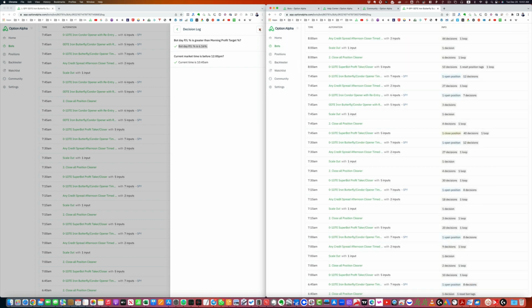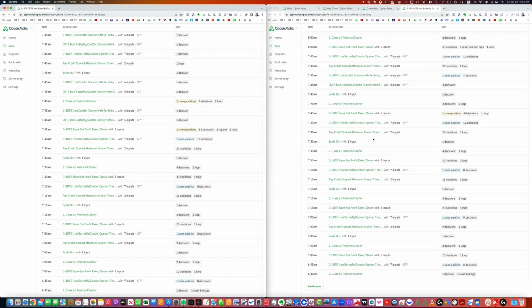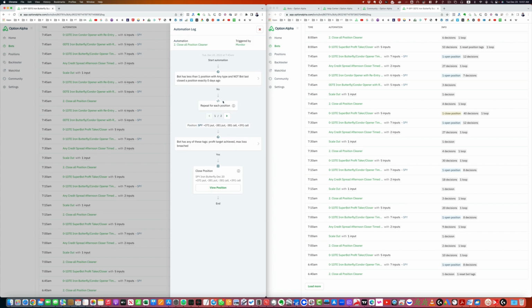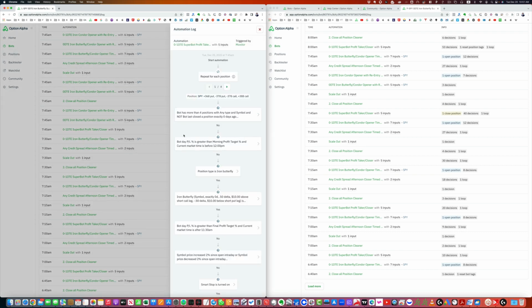So that's the first point. For the development team, or whoever has the knowledge or access to this, I just wanted to give you a clue. That's where the differences started, with this decision being made where the PNL was the cause at 7:45. I'm guessing there is a bug in the program that's calculating the bot day PNL differently between these two.